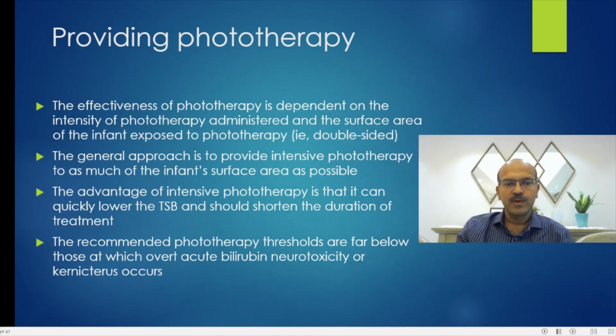And one important point about the intensity of phototherapy and the duration of treatment is that it's different for the extremely premature babies. There the skin is very thin, you may have changes at the tissue level, and we should be careful about unnecessarily using intensive phototherapy in the smaller babies. So a less intensive phototherapy for a longer duration, these are babies who are going to be in NICU anyway, may be safer. Of course, this is not the scope of this guideline, this is just an additional point I'm adding.